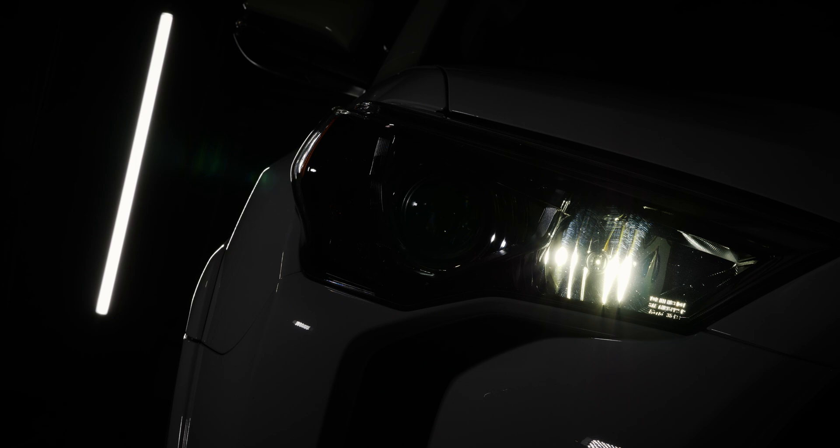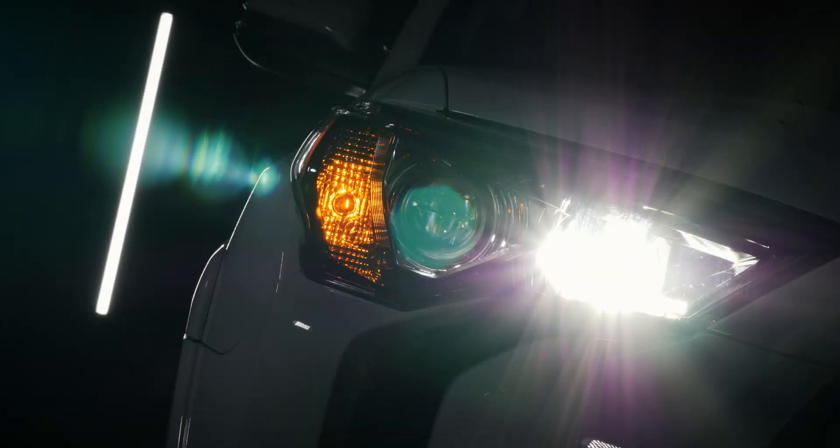This is the Xenon Depot Xtreme LED Pro bulb with the LED DRL driver attached. As you can see, it's dimmed down to 12% of the original brightness — it's very dim, it's perfect. It's a fully functional DRL, and then when you hit high beam, it comes on at full brightness.